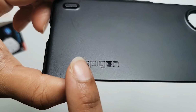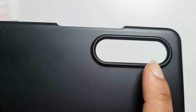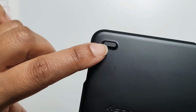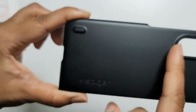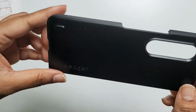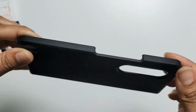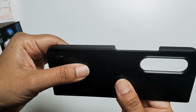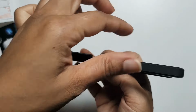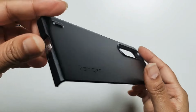So you can see here they've got their branding very nicely done. And then we have the camera cutout here, which is raised, very nicely done and smooth. Then we have a little raised bit here, which is to counterpart the camera cutout, so when you put it down it stays flat and doesn't rock. And again, this part here, as you can see, there's a fine line going across. This is to indicate that material is different from this. This is hard plastic, but the material here is the softer plastic like we had on the upper part, which is a little bit softer than the hard plastic at the back.